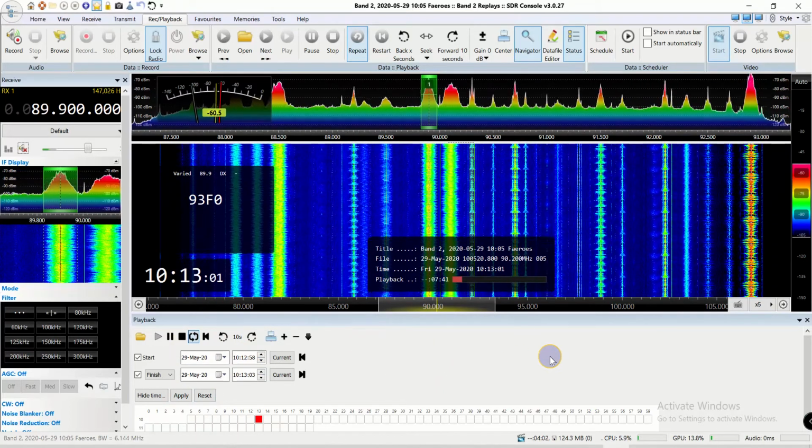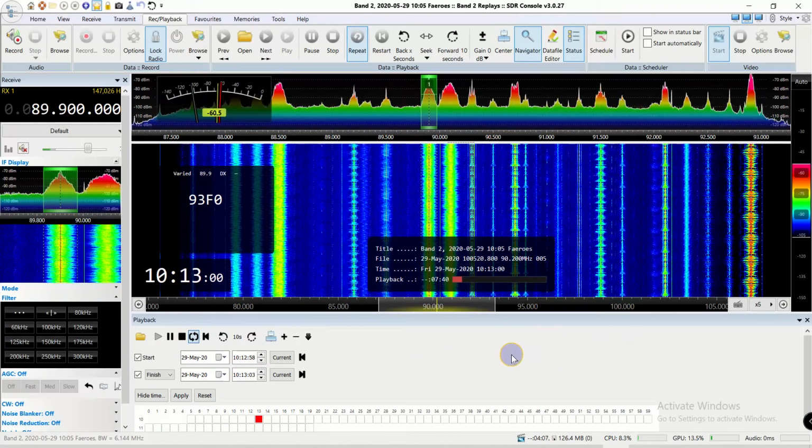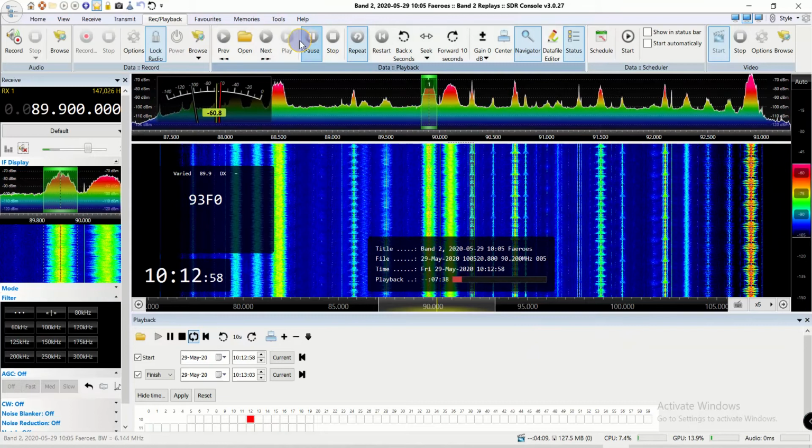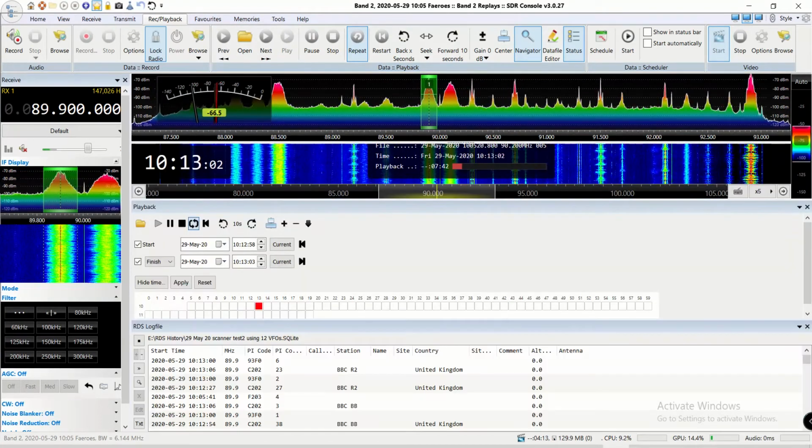Another feature within Console, by the way, is the database, and if you click on and bring up the log, you'll see the time and date of the log in the recording of our RDS PI code, it records RDS PI codes automatically.